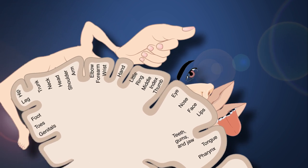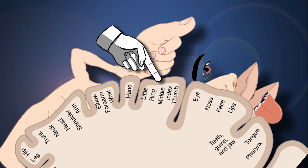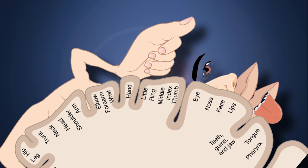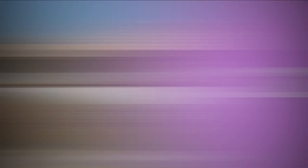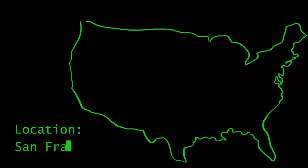Now, specifically for upper limb amputees, the neurons in the arm and hand regions of the sensory cortex are no longer used or excited. You're probably scratching your head and wondering what on earth happens to these disconnected neurons. Do the neurons just sit there and do nothing? Or do neurons remain active and change their functions and connections? Luckily, back in the 1980s, scientists in San Francisco conducted experiments to answer this exact question.